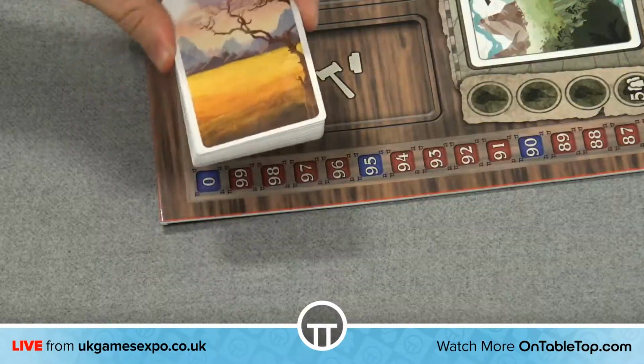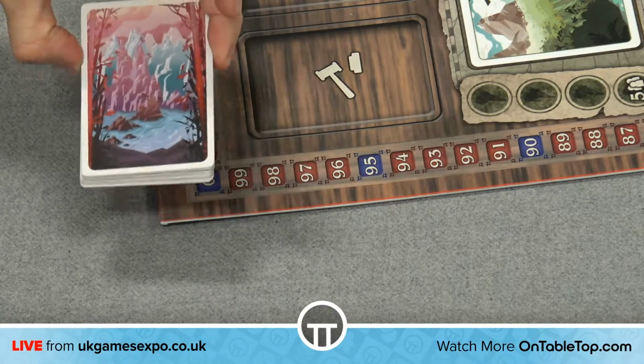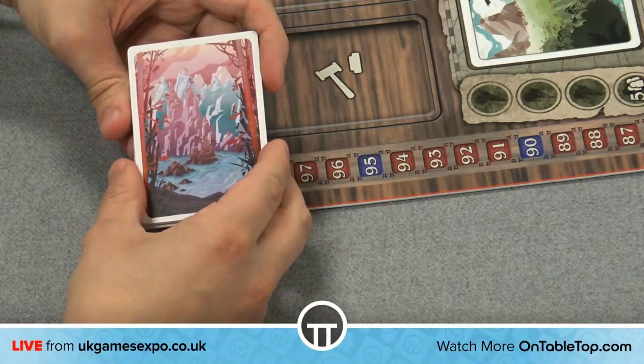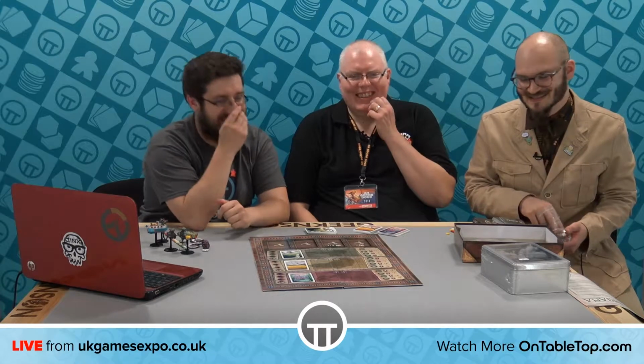We've got Africa. And then we've got the Far East as well, which all feature some really amazing looking artwork, even on these cards here, as you can see. Wait until you see the other side. Those are just the card backs. I've had a peek.